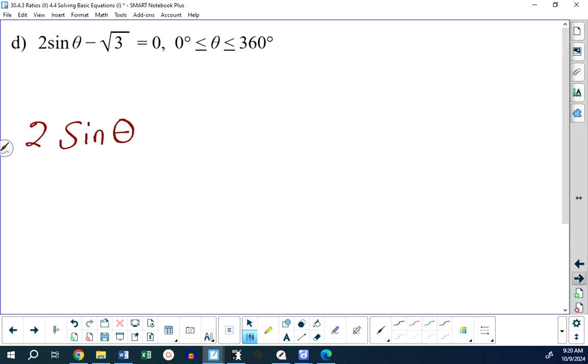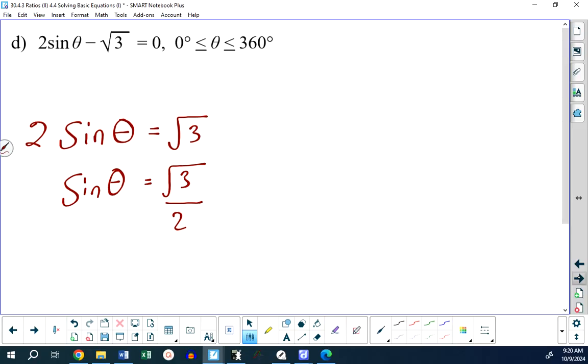if we start to rearrange this for sine of theta, we can add root 3 to both sides and get this. And here's where we take an enormous leap in the procedure. Can you find a reference angle here and do all of that stuff? Yes. But you should know, everybody, that the two locations where sine of theta is root 3 over 2 are pi over 3 and 2 pi over 3. Your brain should say, wait a minute, root 3 over 2 is one of those numbers that we've become familiar with.